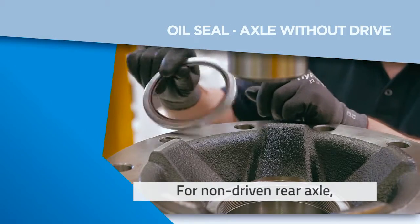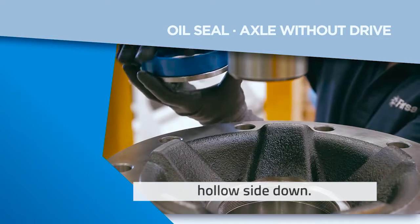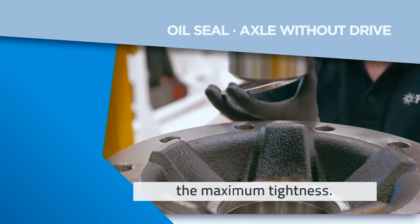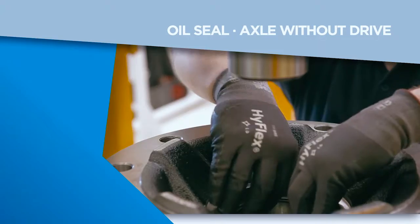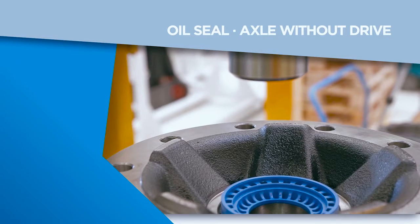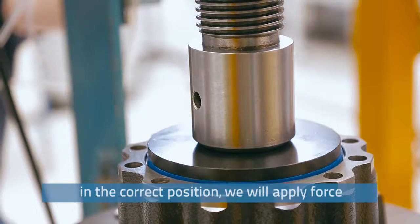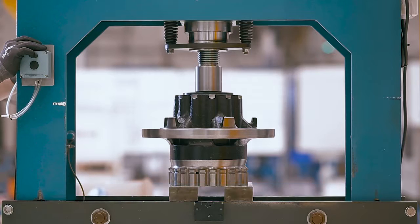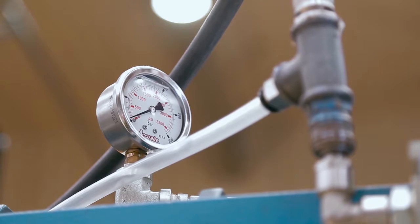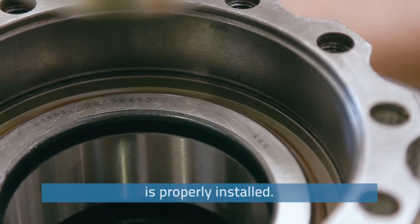For non-driven rear axle, we must bear in mind that, unlike the previous seals, it must be installed with the metal hollow side down. Only then will we get the maximum tightness. We'll turn the assembly tool and, placing the plate in the correct position, we'll apply force in the press up to 1T. Once the seal is punched, we'll remove the assembly tool and make sure it is properly installed.